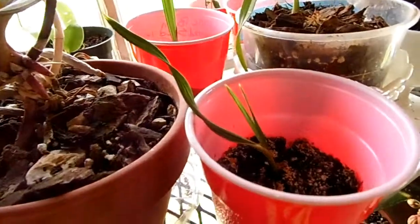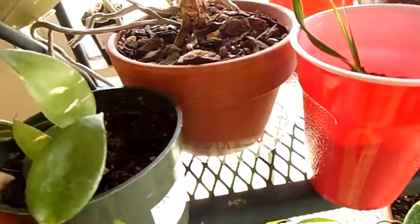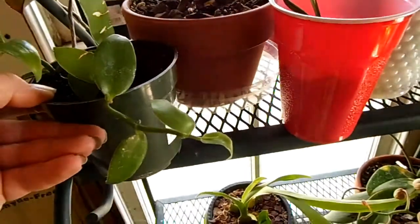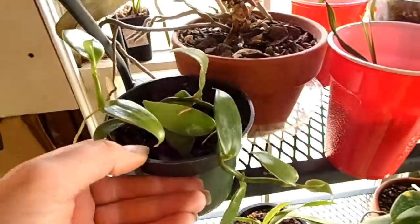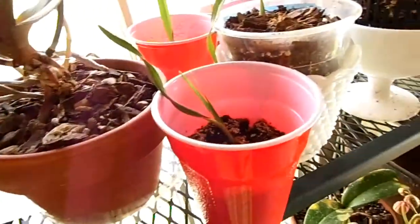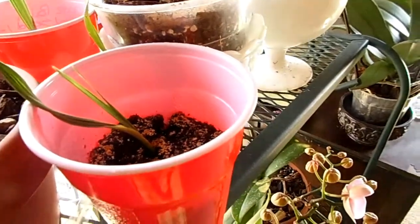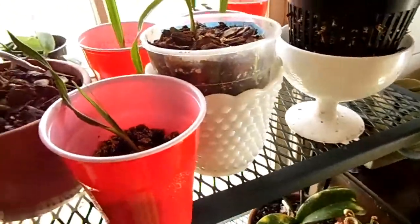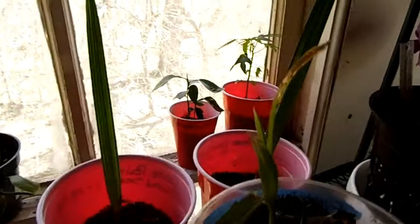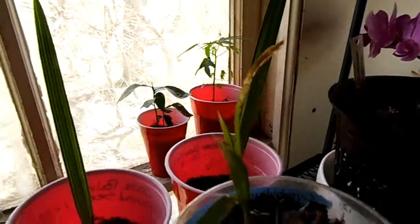I have a vanilla orchid back here, which has been growing pretty good. Slowly, but it's growing. It's got new growth on the tips. Looks nice. And this is an east-facing window, so they only get morning sun. I have a lime tree back there I grew from seed and a papaya I grew from seed.